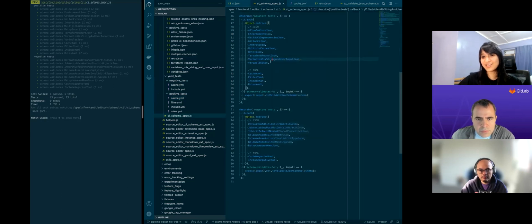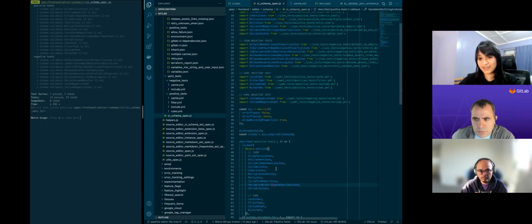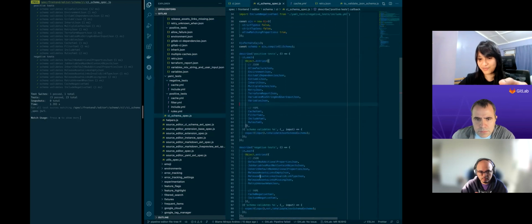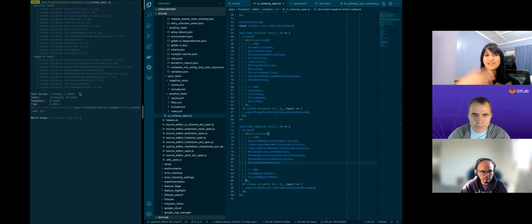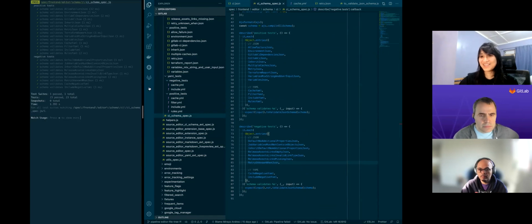And we can just import those files and add them here in this very long list of object entries, and run the script and see if it works or if it breaks any other tests. But yeah, basically that's how we are adding tests to the JSON schema now.